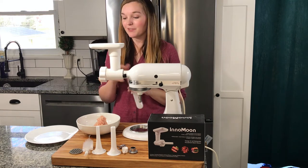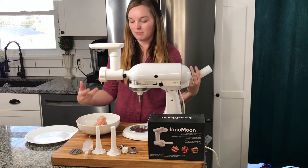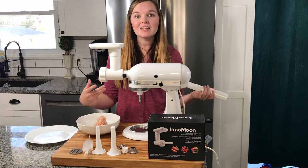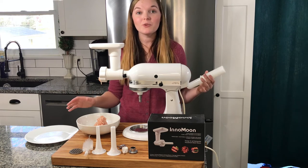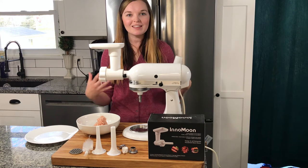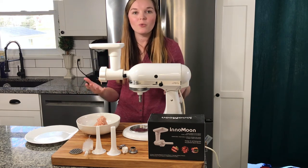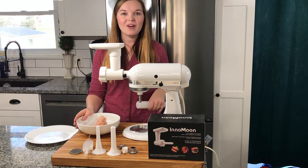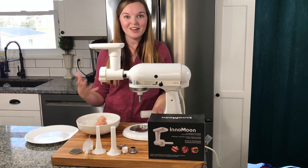So there's that — it's very, very easy. Just throw the meat in and out pops the burger. This will be great for sloppy joes or chicken tacos or whatnot. You can do beef or venison, or really anything. You can also do some fruits and vegetables like zucchini or apples — you can make some good applesauce. I love that it's homemade, so you can cut as much fat out as you want, and you just know where it came from with less preservatives. I hope you enjoyed this video and learned a little bit about how the process of grinding up your own meat works.